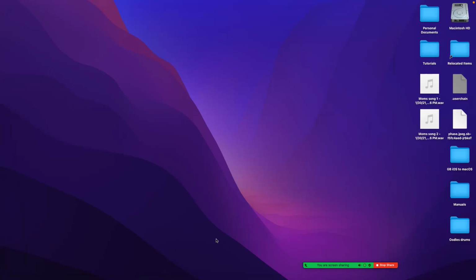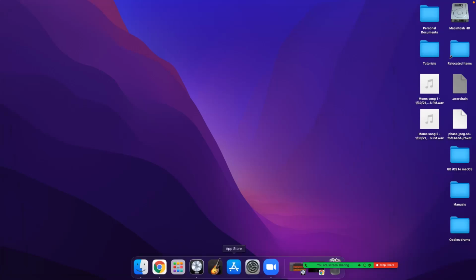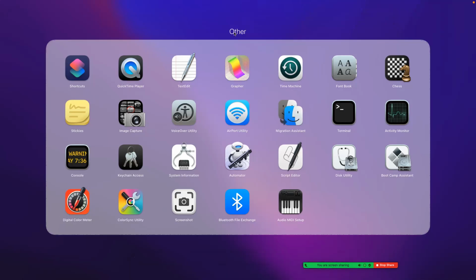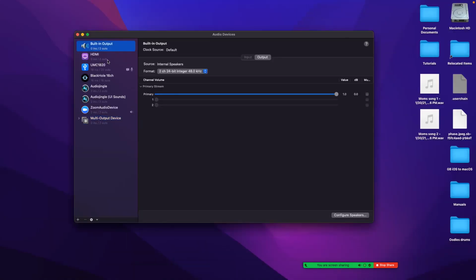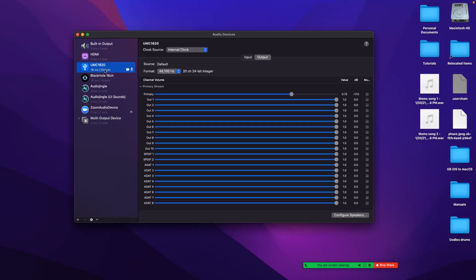All right, so the next thing that you're going to want to do is open up your Audio MIDI Setup on your Mac. Now this is something that I had not explored or messed with previously, but you can find it if you go to your Launchpad. You can find it in the folder titled Other. You just click on Audio MIDI Setup, and it will take you to a screen that shows all of your various audio drivers. Right here I have the UMC 1820, that's my primary audio interface made by Behringer.